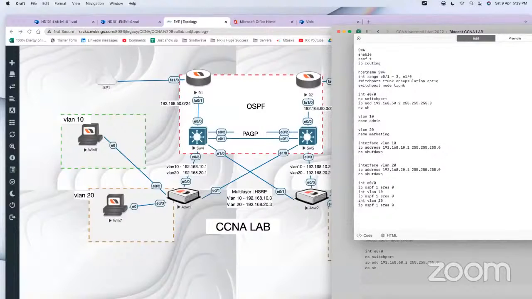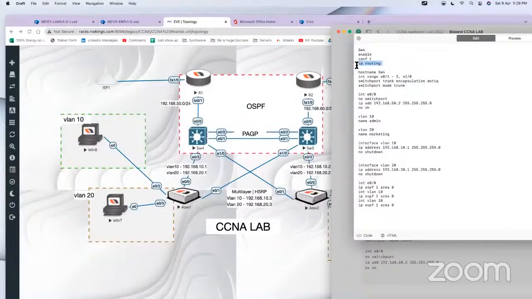Yes, it's clear. So what I'm doing here is forwarding my VLAN information to the router so that the router can forward it to the ISP. Any challenge in this configuration? Let me repeat again. On switch 4, we enabled routing because by default routing is disabled on some multilayer switches.